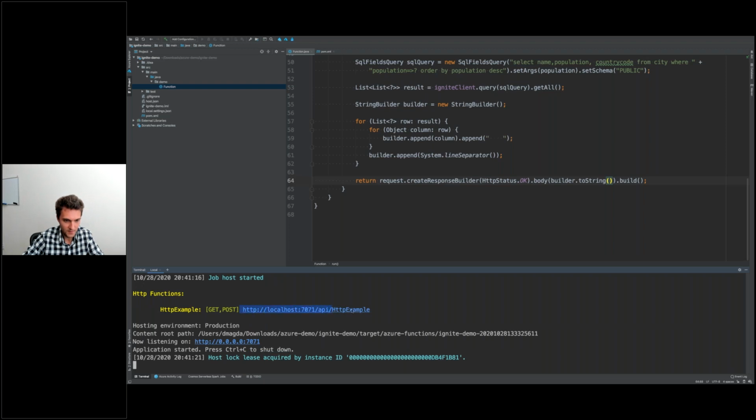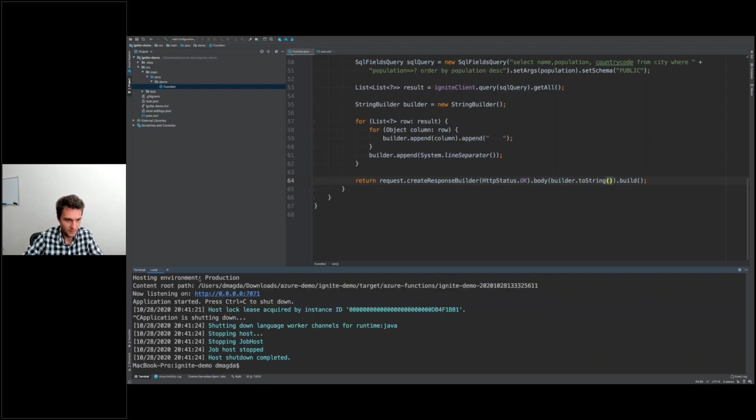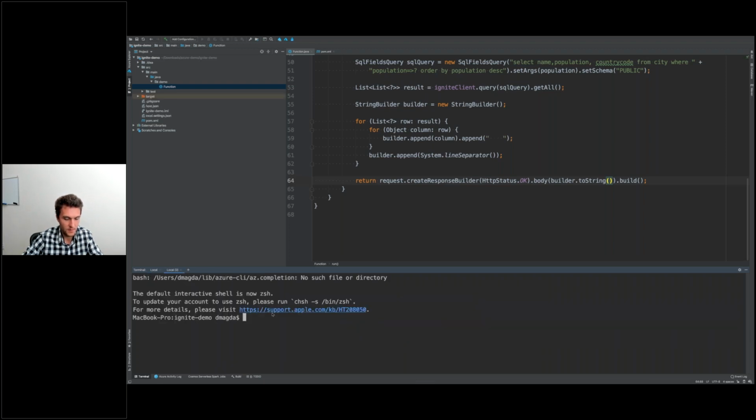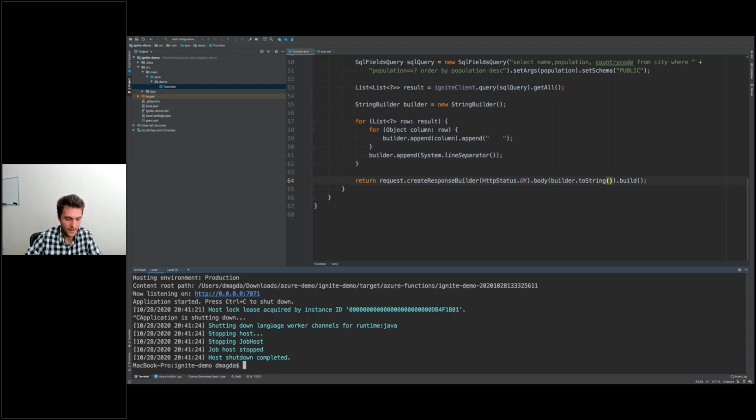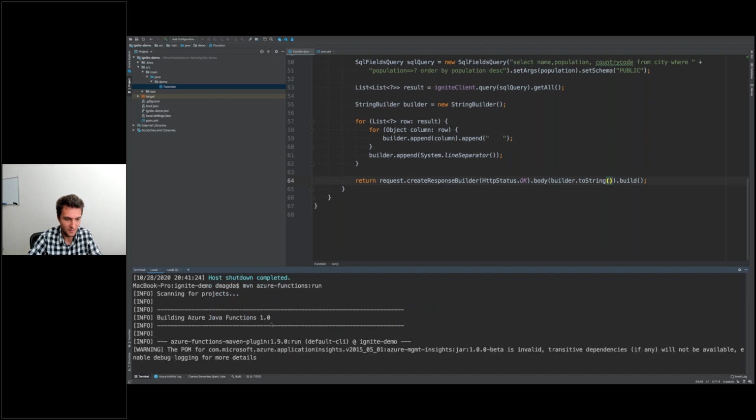Let me copy this one. I will be using curl. I stopped it accidentally. Let me restart it back again.